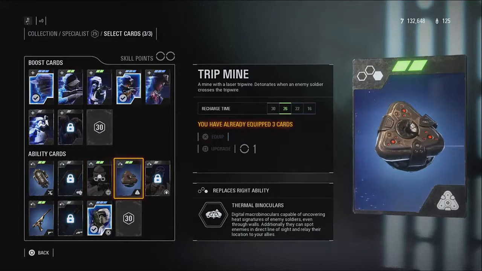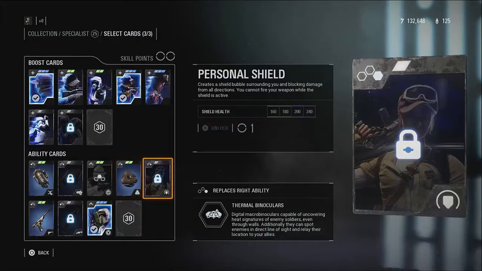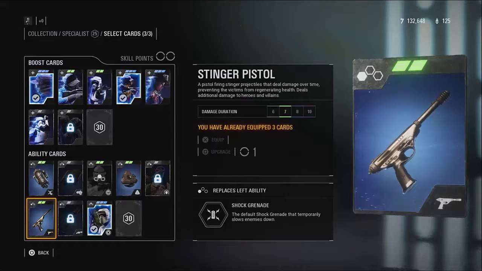Trip mines. You ever wanted to trip your enemies up by placing a mine where they're probably not going to be able to notice? You got it! These are basically laser tripwires that detonate when an enemy soldier crosses the tripwire. The personal shield gives you a bubble shield surrounding you and blocking damage from all directions. Unfortunately, we cannot fire a weapon while the shield is active.